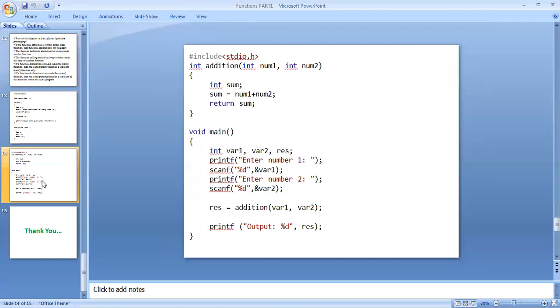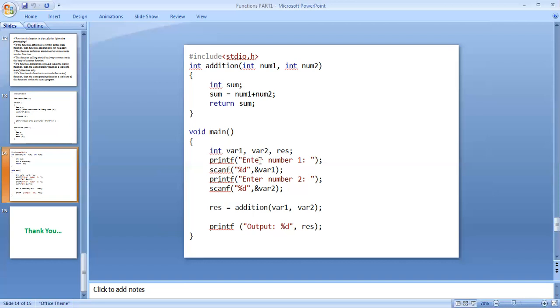We have to define the variables in a function. int sum, where sum equals number 1 plus number 2, ending with a semicolon. Return sum. After that, void main with int variable 1, variable 2, and res. It means I am declaring the variables variable 1 and variable 2.